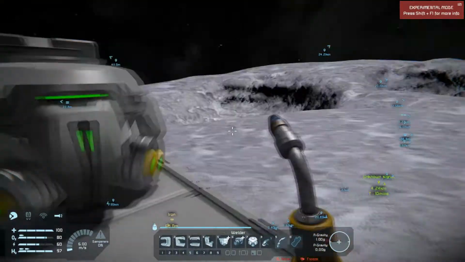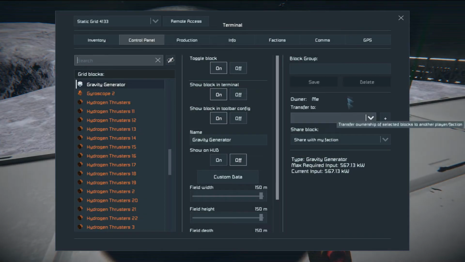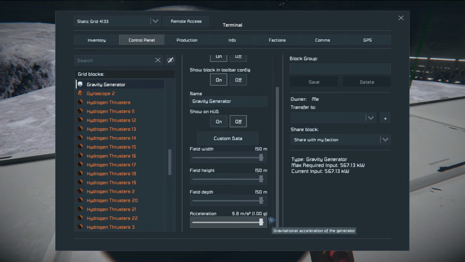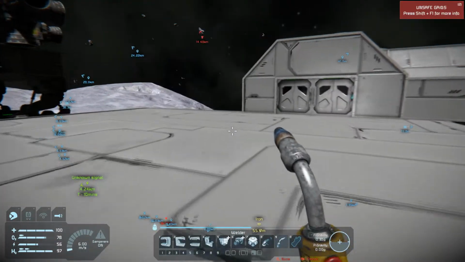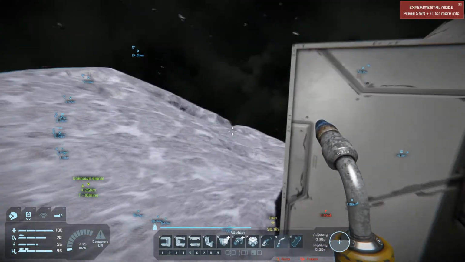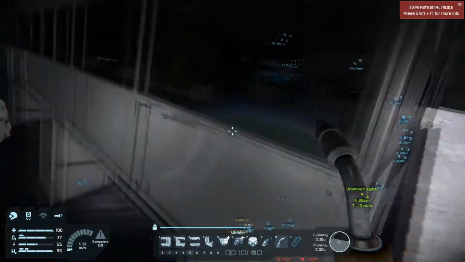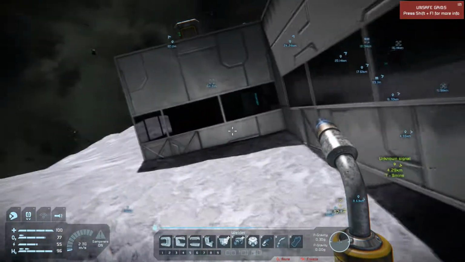And that is going to suck a lot of power. This thing takes so much power. 567.13 kilowatts in. But if you take this and you take your acceleration, which is how many G's are pulling down on you, and let's put that at about 2.5 or so, maybe even 3.0. There we go, right there. That drops that a good long ways. Now this is how many meters out in all directions it is, and I don't know exactly how far it is going to go, but it's going to go quite a ways out. Looks like it's going to come all the way to this side of the base, which is good. That way I will always be able to be on the ground and whatever.